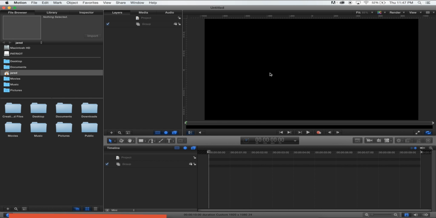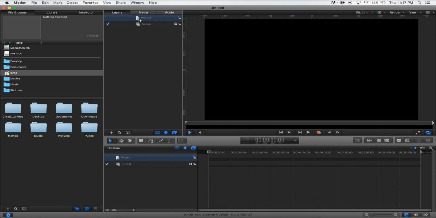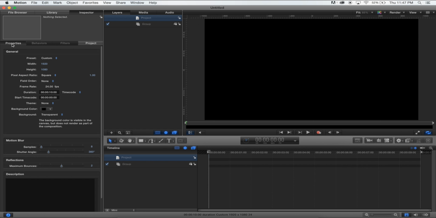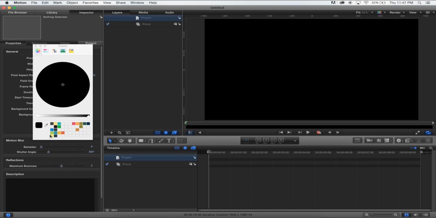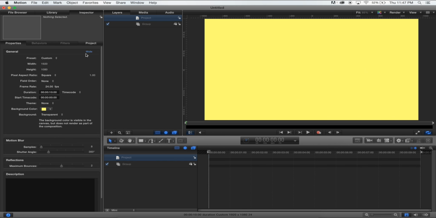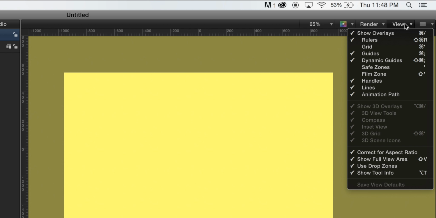First thing I always do is select the canvas and Shift C. For this video I want the background to be yellow, similar to the commercials. So I'm going to go into the project, go into the properties, change the background color to a yellow, and then when it comes time to render, this is actually still transparent because of this setting. So if we wanted to, we change it to solid. Now the way my settings are now, I could see everything even outside the canvas on the outside. So I'm going to change that since I don't need to see that right now.